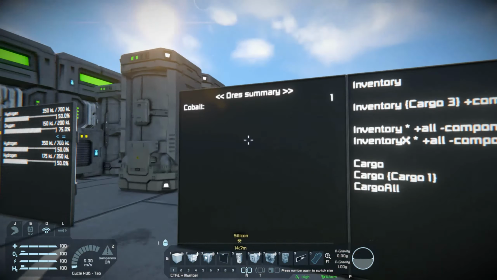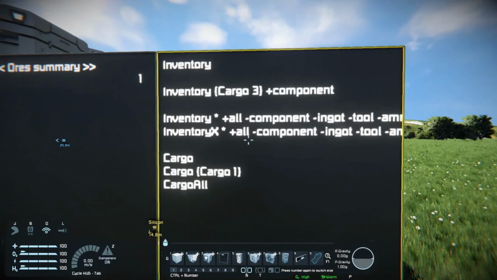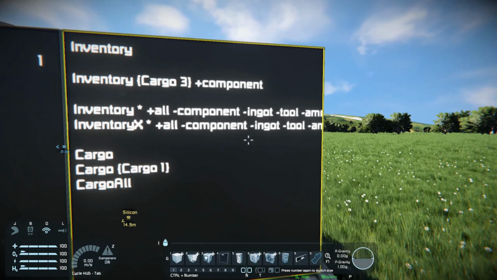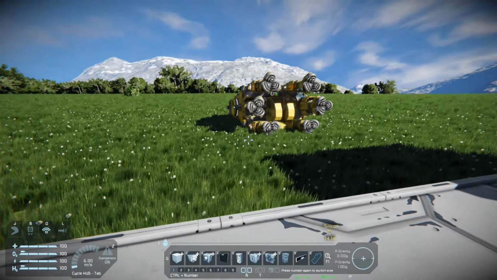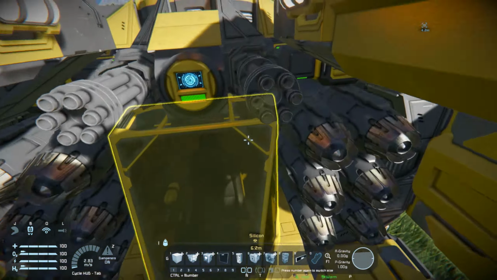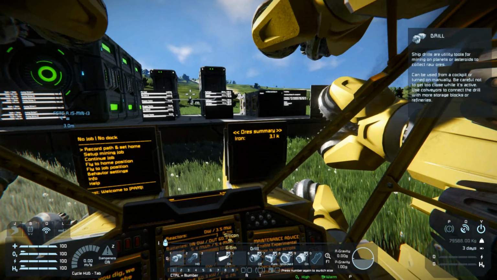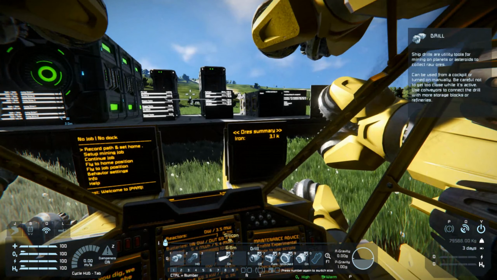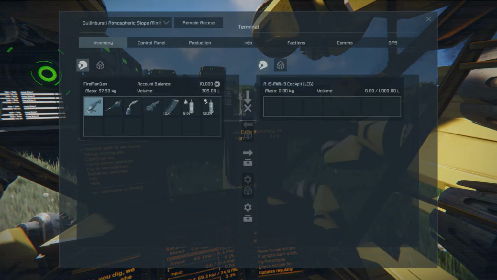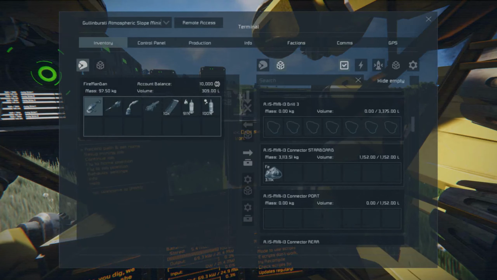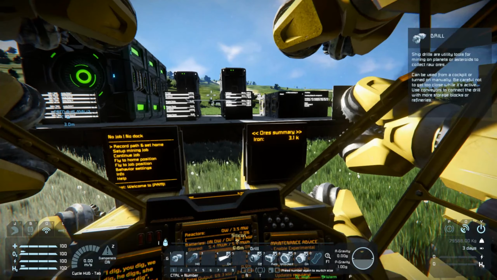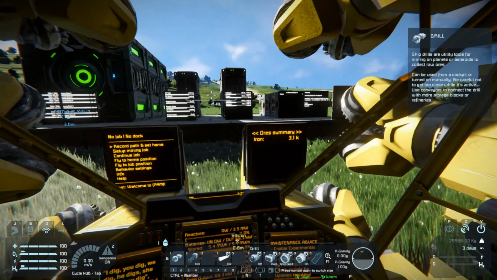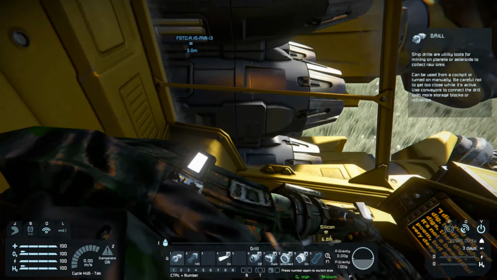So what is this useful for? Why would I want inventory X plus all minus components, ingots, tools, ammo, and oxygen? Well, that's where this comes into play. If you notice, I have 3.1 thousand ore. And if I pull this up, 3.11 thousand iron ore. This is good for a miner, and by the way, I did not build this, just a disclaimer.